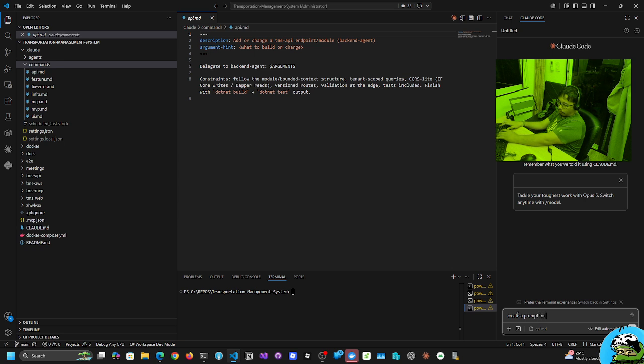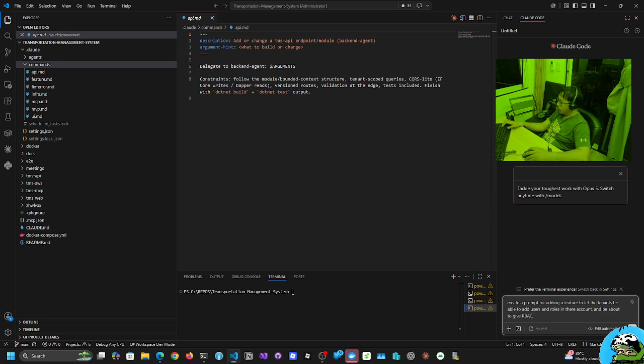Create a prompt for adding a feature for the tenants to be able to add users and roles in their account and be able to give role-based access control, fine-grained.